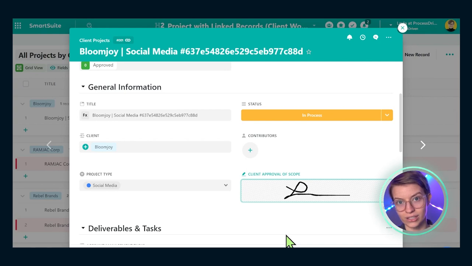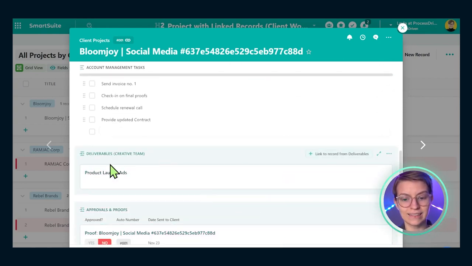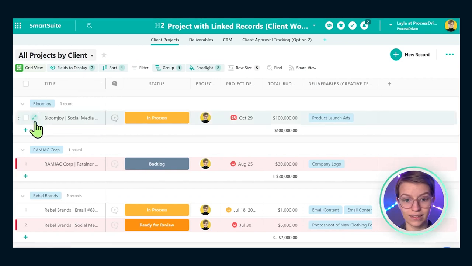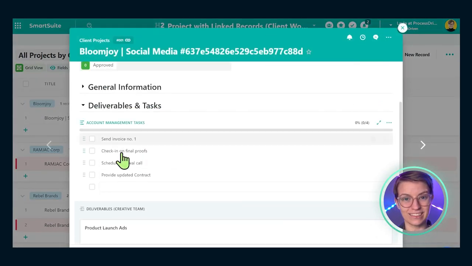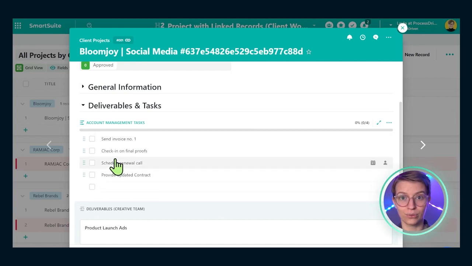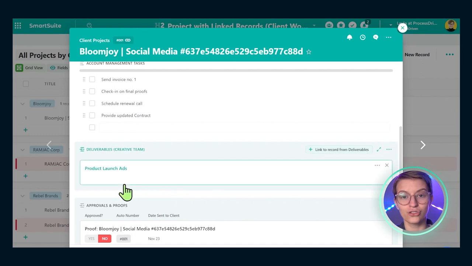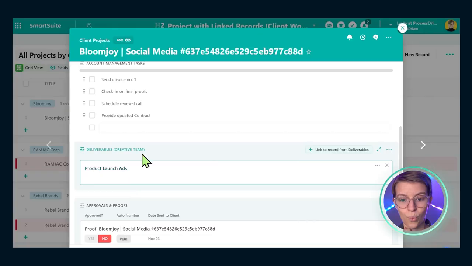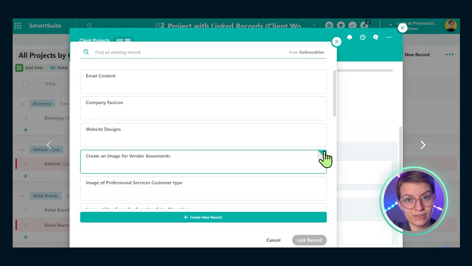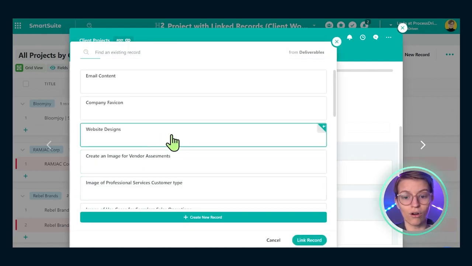But what makes this area unique and this layout unique is that I'm using extensive linked records for this whole layout to work. Rather than having all of my tasks for a project as a checklist, and actually let me show you that. So right here, I've got a checklist of things, but the only checklist items I have on the project itself are the project management tasks. All of the actual deliverables and creation things I need to do, these are being tracked separately and connected through linked records. That's why this is kind of a Goldilocks, because it's combining the best of both of the two solutions we saw before. What this is doing is connecting deliverables I'm tracking in another database with the overall project I have here.